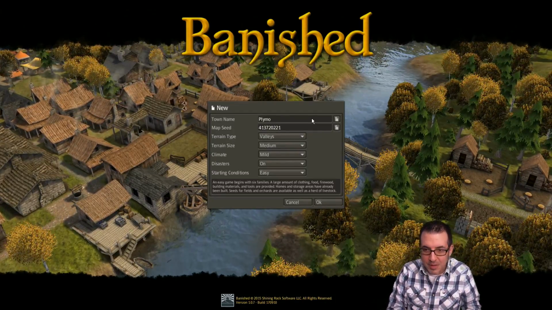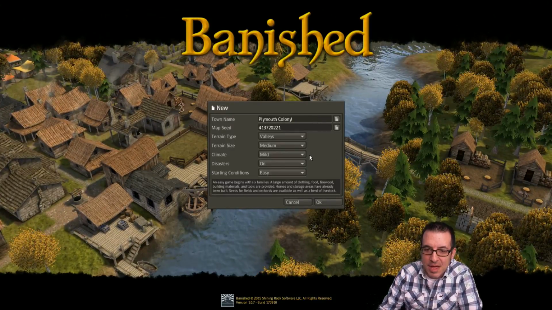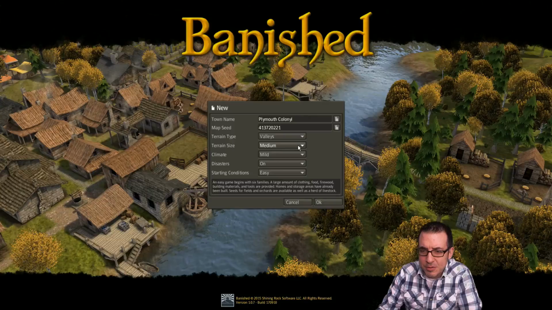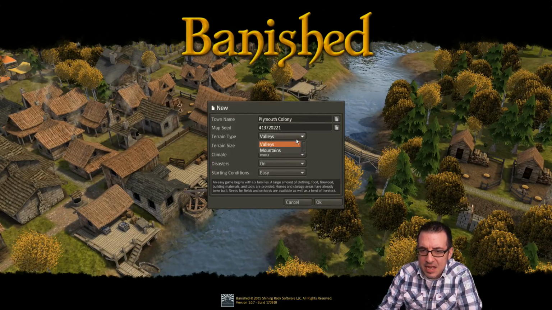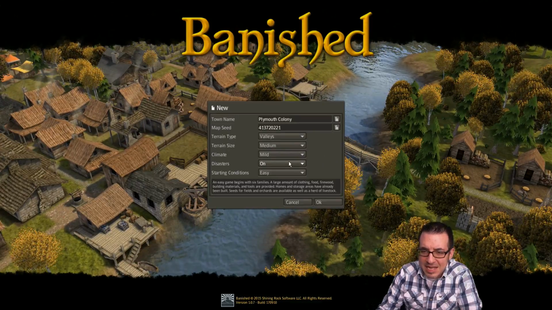But we're going to go ahead for the sake of this and we're going to call it Plymouth Colony. Just because I had ancestors there, and I thought it'd be cool to do that. A lot of options here. We're just going to keep it at medium terrain size. The terrain's going to be valleys rather than mountains. We'll have mild climate. Disasters are on.